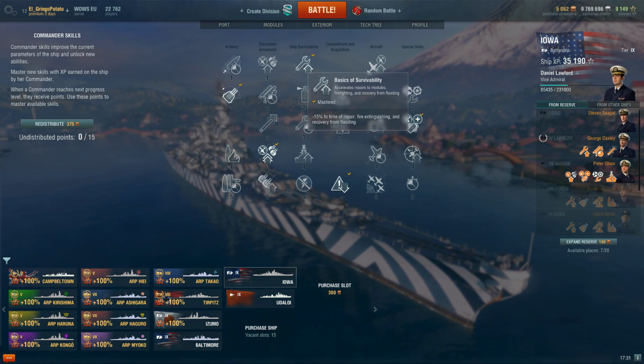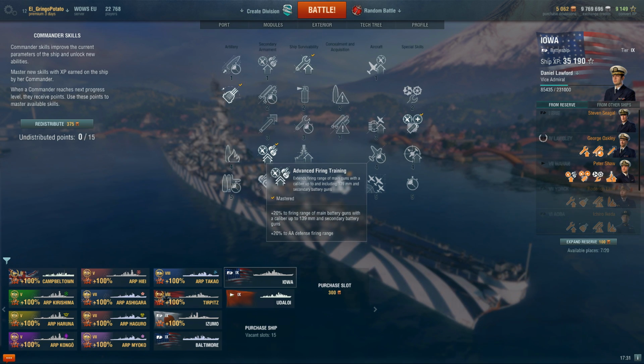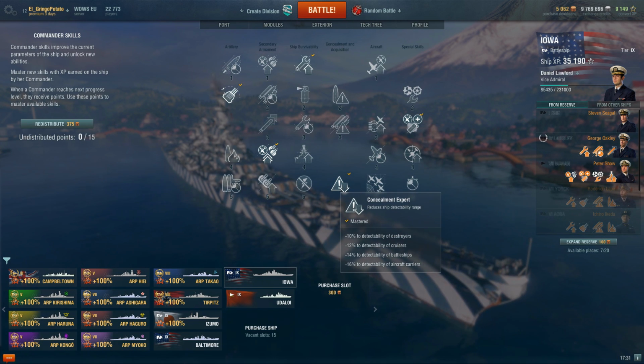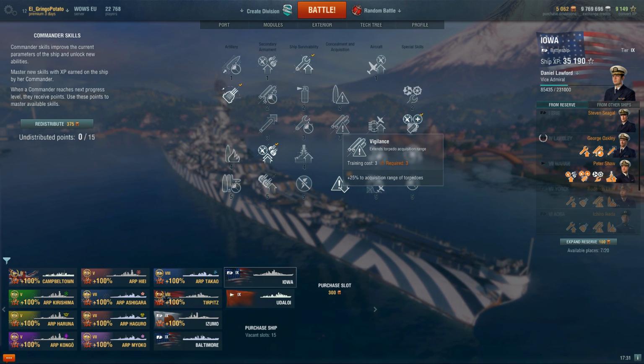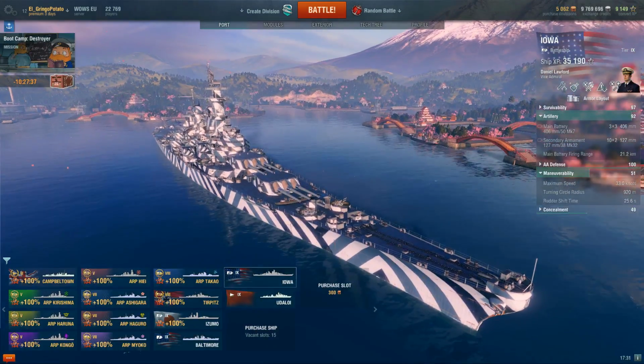Captain perks wise: basics of survivability, expert marksman, superintendent, AFT, and finally, of course, concealment expert to get that stealth down to 12.2. The last 3 points, especially for the Montana, would of course be saving into vigilance for that torpedo acquisition, especially when you no longer handle that quickly. It's really nice to see those torps coming.